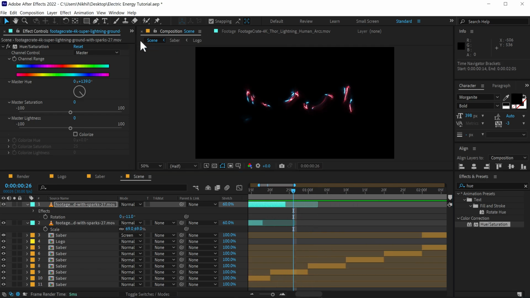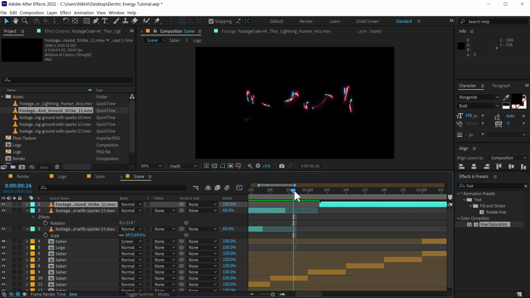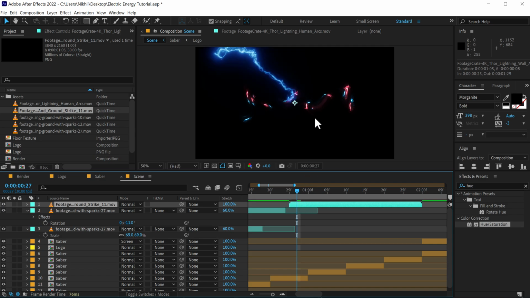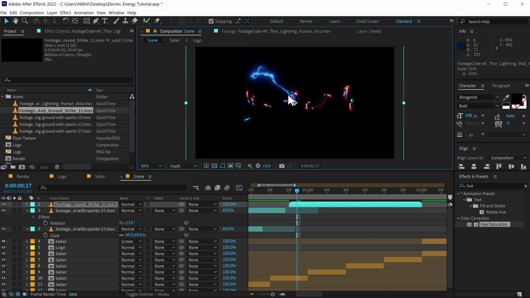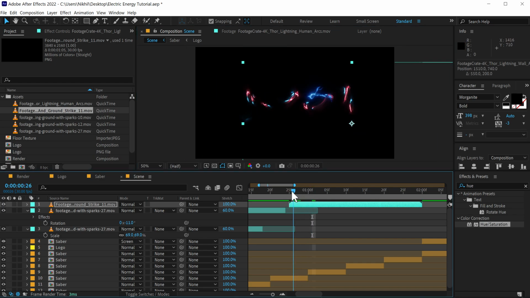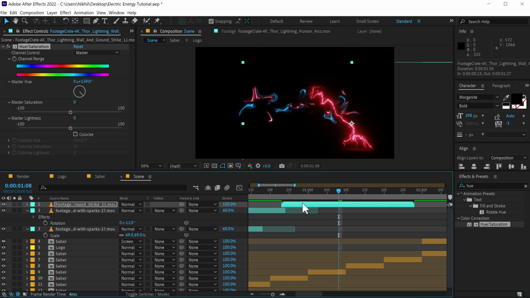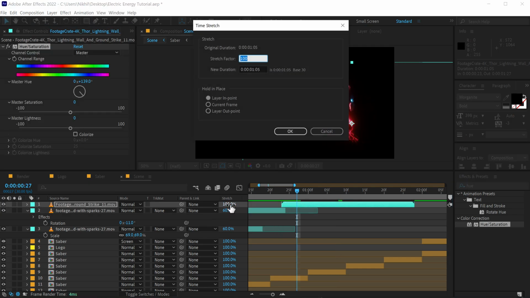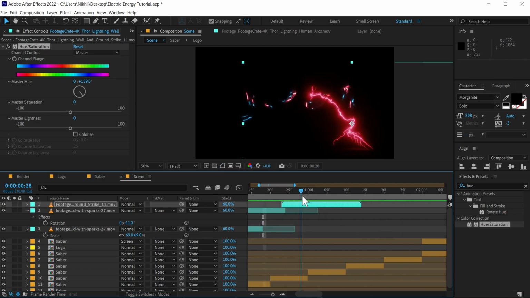Then let's go back into our project panel and let's drag maybe this one on the top. Now all of these footages are 4K and super high resolution, which is nice. So I can easily adjust the size, I think. And then I'll place it maybe somewhere around here so it reflects just like that. And I'll use the same hue and saturation effect, Ctrl C, Ctrl V. Let's change the speed as well to 60%, so it's a bit more fast. As you can see, it looks very nice.